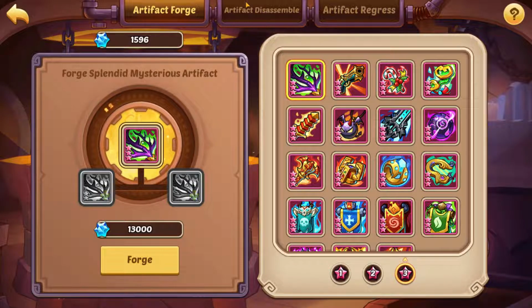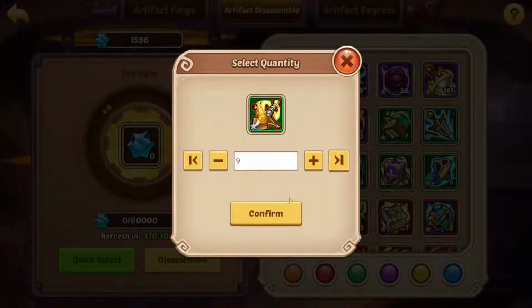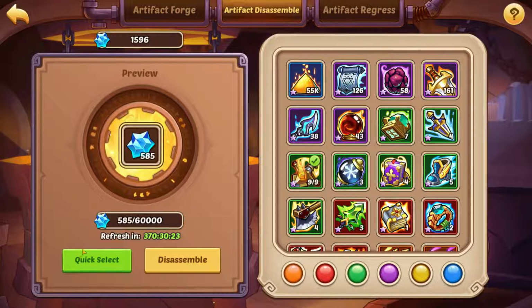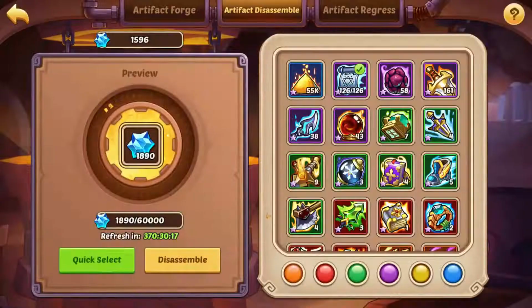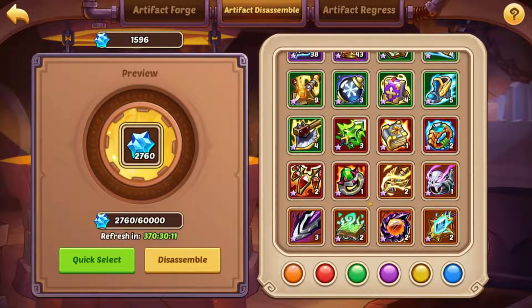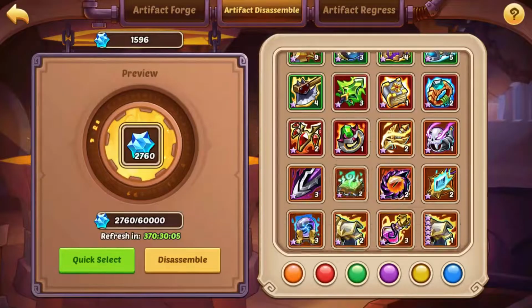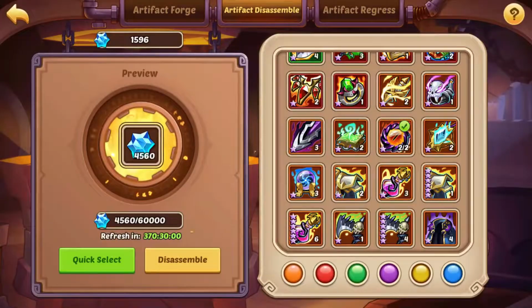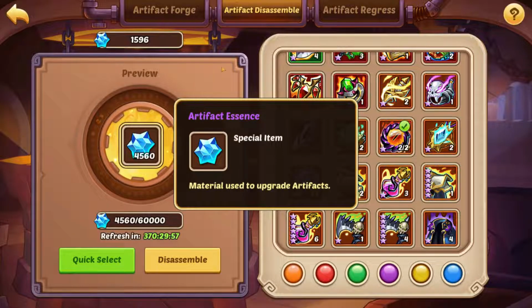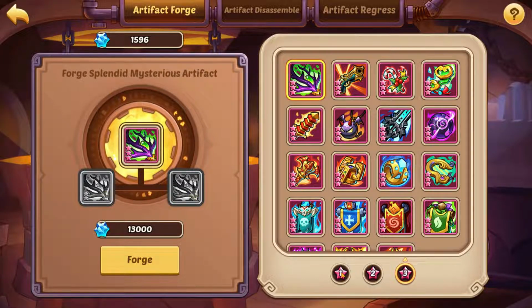Like the gear, you will need to disassemble useless artifacts like the green ones here. If you go and quick select, I don't recommend quick selecting if you are a beginner. Just select, like I'm selecting here, the purple ones, the green ones, even the red ones, but be careful. Like the Chain Mail, this one is really awesome, damage reduction, HP, and also like the Plate of Courage. You can select the useless ones, and they will give you the artifact essence that you can use here to forge your artifacts and create a better artifact.